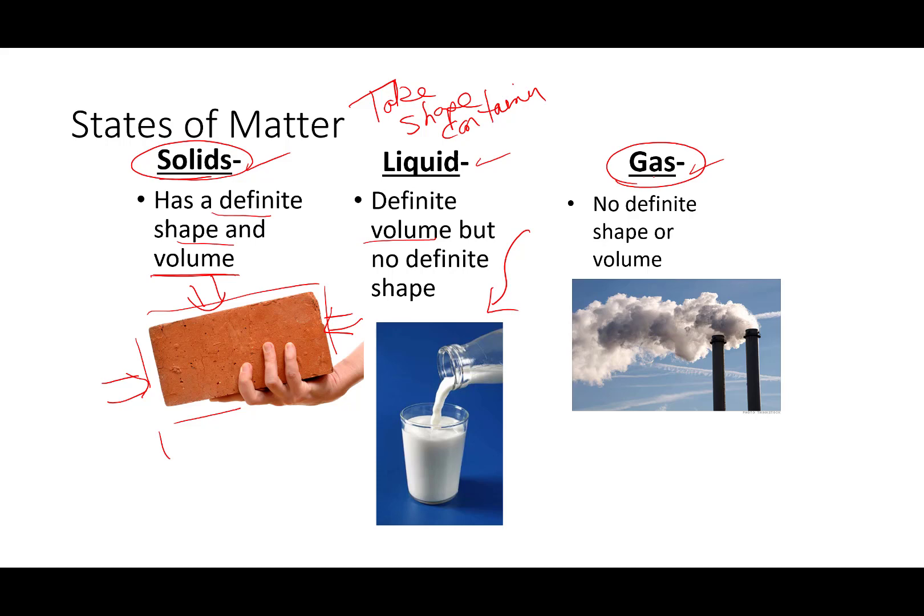Gases are unique. They have no definite shape or no definite volume. Now what that means with no definite volume is that with a gas, as in a cylinder in an engine, if you have gas molecules in that cylinder, you can compress them when that piston comes down. And with that compressed piston, you can actually change the volume. You can make those gas molecules closer and closer and closer together. They're still a gas, but they have occupied a much lower volume. You cannot do that with a liquid. Liquids are said to be non-compressible and you cannot do that with a true solid.